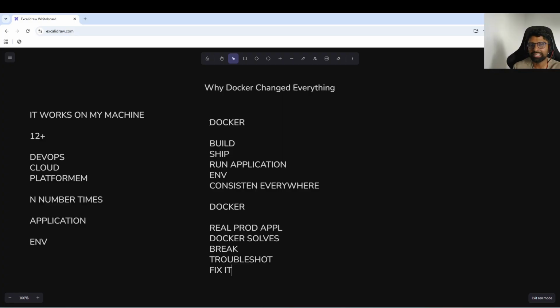And finally, discover where Docker reaches its limits. Because on this channel, we are not learning tools, we are solving production problems.